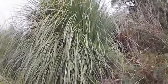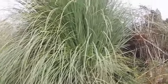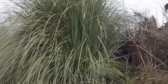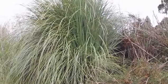Okay, we're right next to the road here, and I've got a really decent size clump of pampas, and I just want to see if I can demolish this with my chainsaw, and how much work that's going to take, and how long it's going to take.